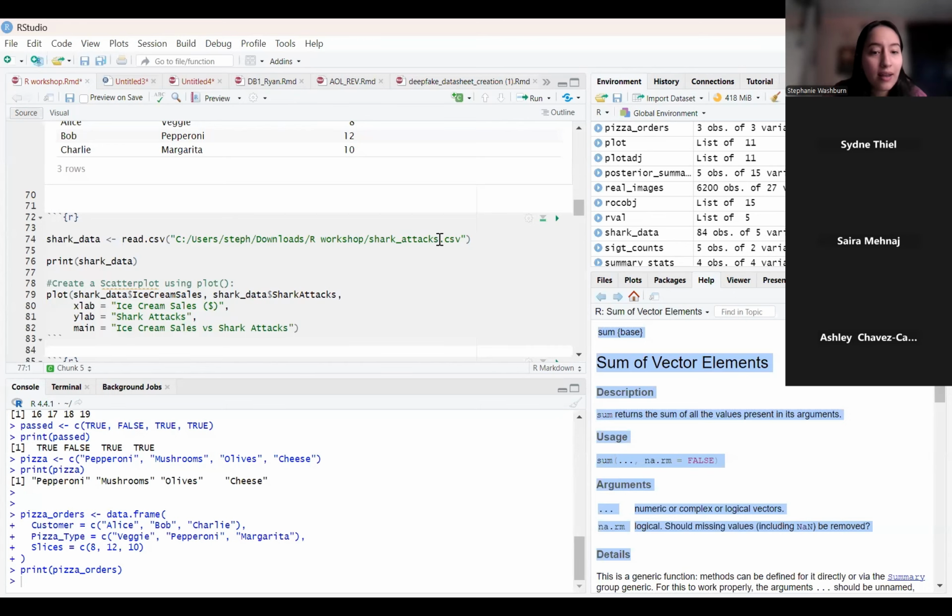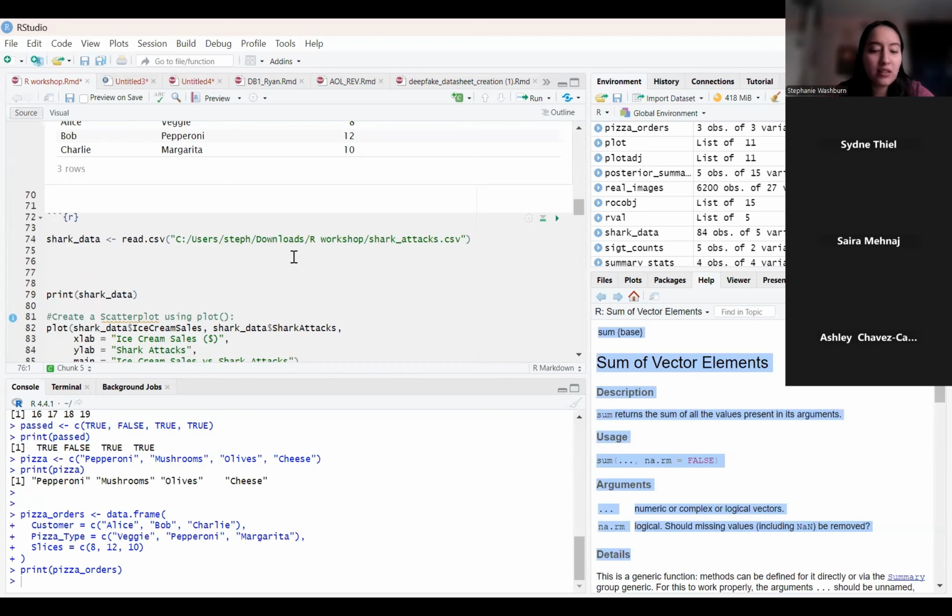RStudio. Okay, so now I am back at R. If I just pasted, using Command V or anything, that file path, I actually get those quotations already, which is really nice. But as you can see up here, the slashes are facing one way, and when I just paste it, they're facing another way.